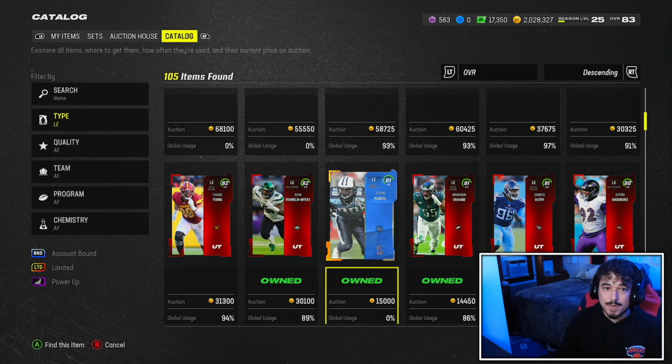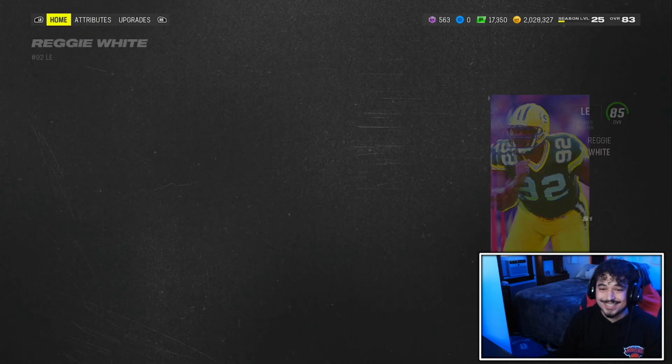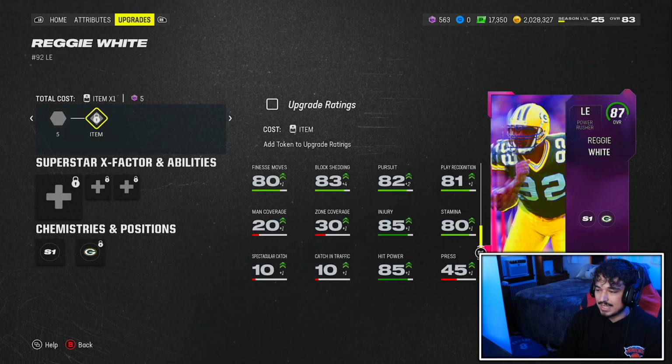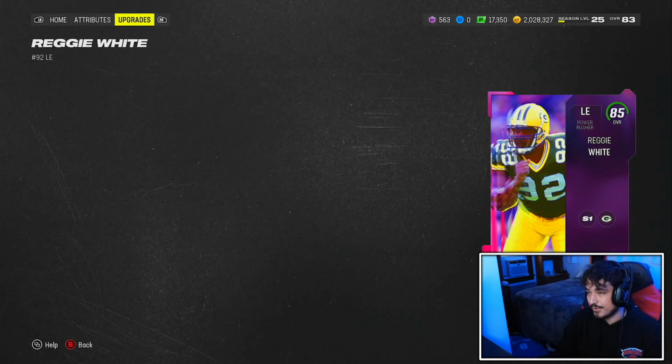He's actually on my no money spent team, but if you haven't played the game for a while, of course, the best free option is the left end Reggie White. And yeah, the card can also be upgraded as well, up to an 87 overall, which is really nice. So completely free. Reggie White is, of course, there for the taking.